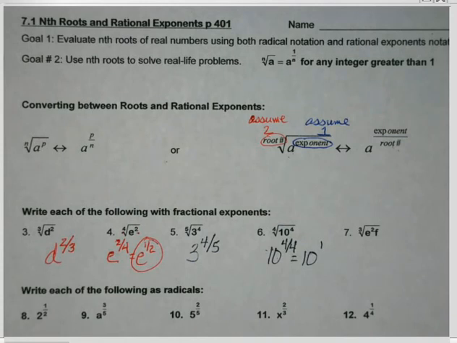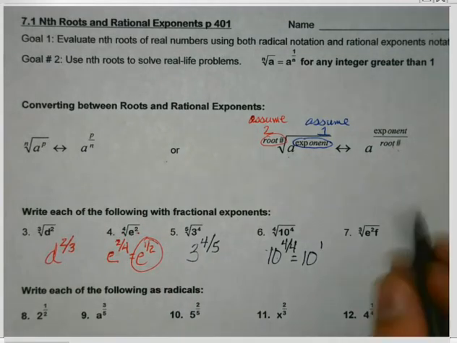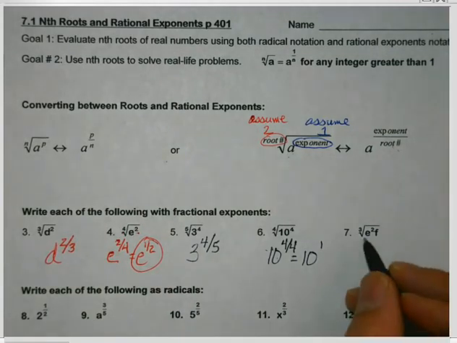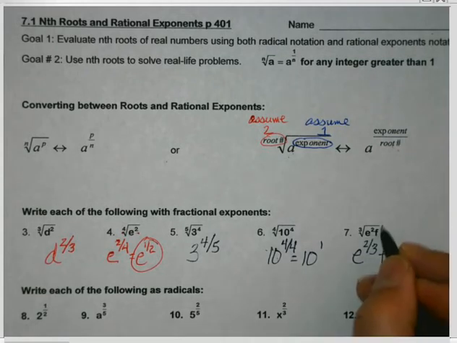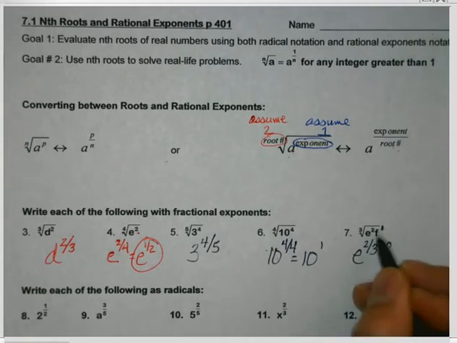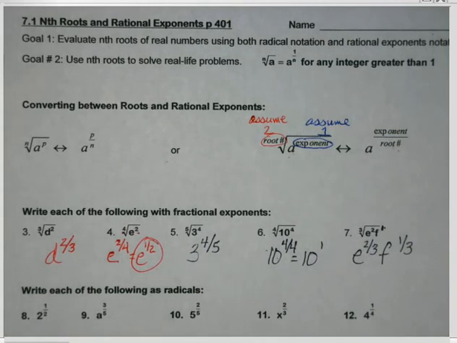Ooh, what about that last one though? Kind of nasty. Do each part individually. Exponent 2 over root 3. F, what's that one going to look like? Yeah, there's a 1 there. I assume there's a 1 if I don't see it. So 1 over 3. Different bases, I can't put them together. Different exponents, can't put them together. But I'm just going to write them out that way.